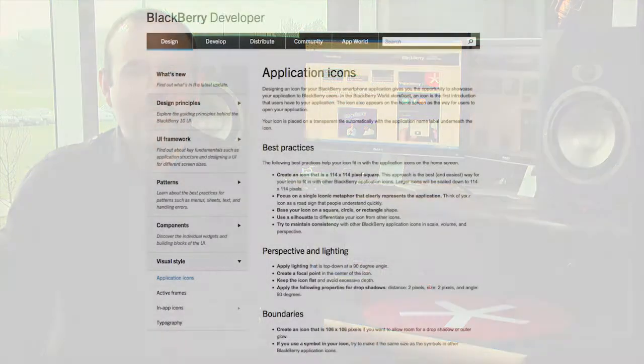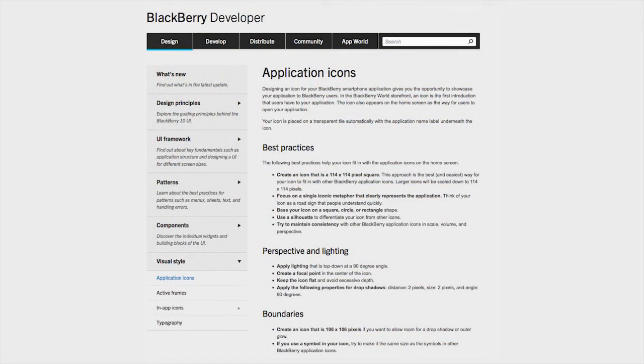In other news, Brian Zuber discussed the importance of an icon. He says it's the single most viewed part of your entire application and a major part of your brand. So we've updated our icon sizes for Blackberry 10. Get all the useful guides to make your application look and feel its best on Blackberry 10.